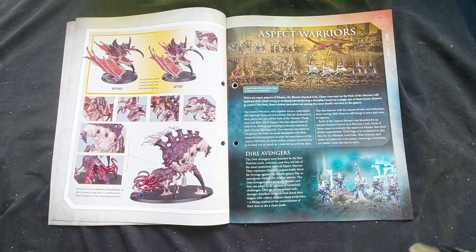Each of the Aspect Shrines was founded by an ancient exarch known as a Phoenix Lord. Each of them came to embody the aspect of Cain that their shrine represented. Their legacy is continued to this day, for if a Phoenix Lord falls, their armour and name are taken by a successor, ensuring a continuity no matter what fate has in store.